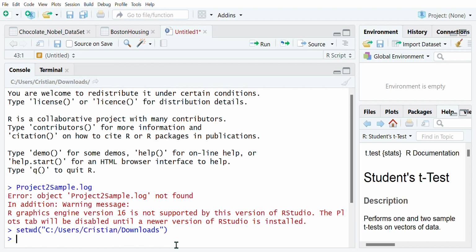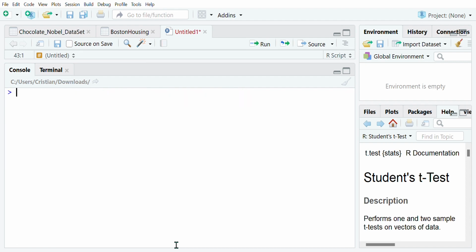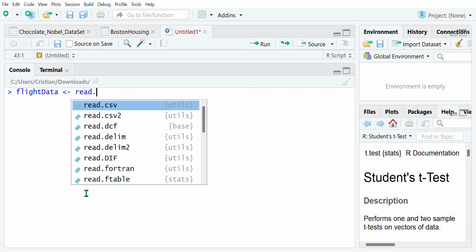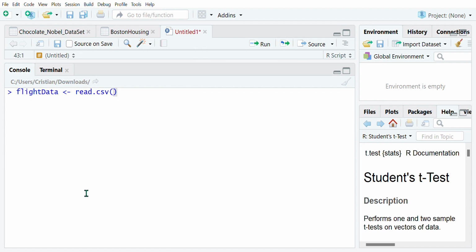So I'm going to show you a different example, not with the same data, but if I want to pull some data that I'm calling flight data from that folder in downloads, I'm going to do the read CSV, and I need to tell it what is it called, and in this case it's called flight data.csv, and I hit enter.